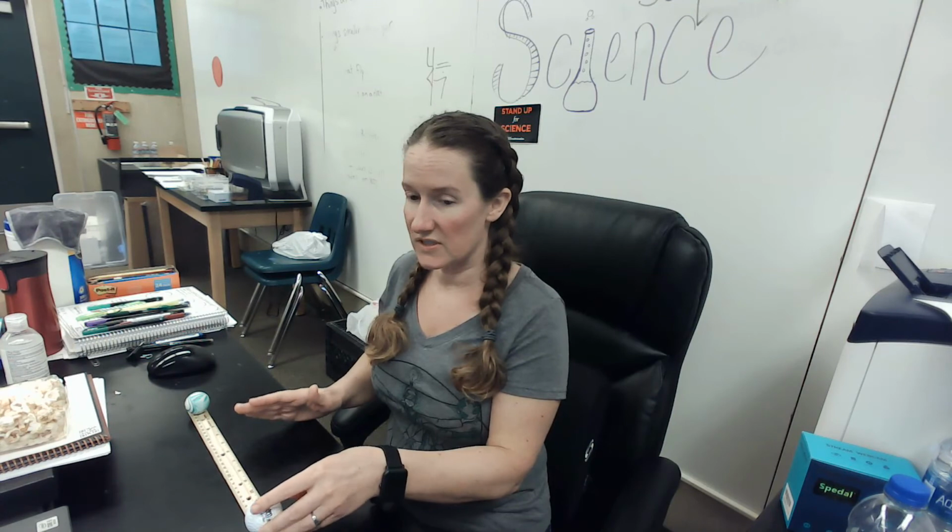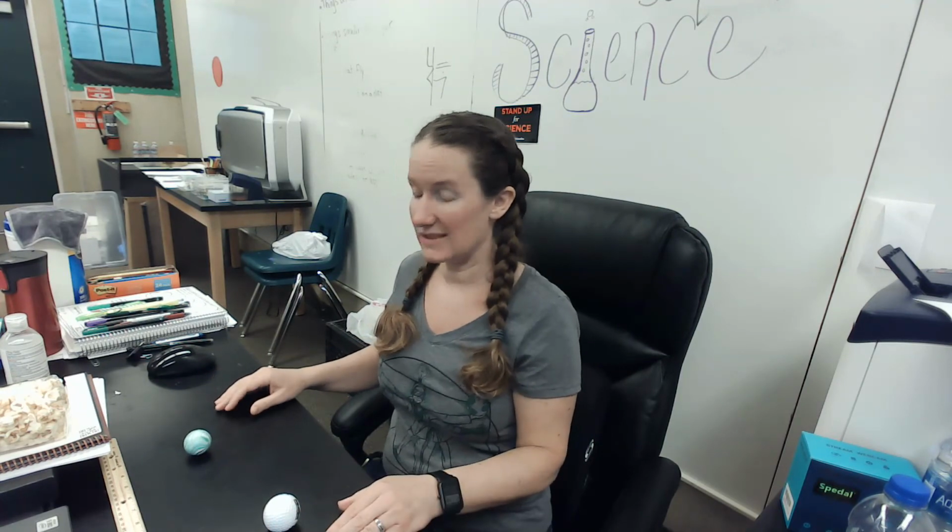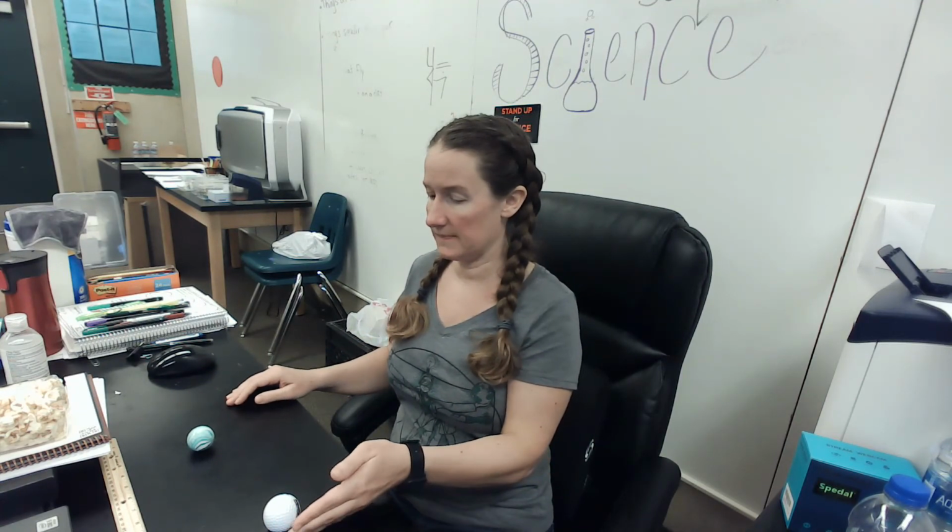The point of the ruler is so that you know you're rolling it in a straight line. Straightish line. It's my desk that's uneven. All right. Go with the first one. Go with the first thing you saw.